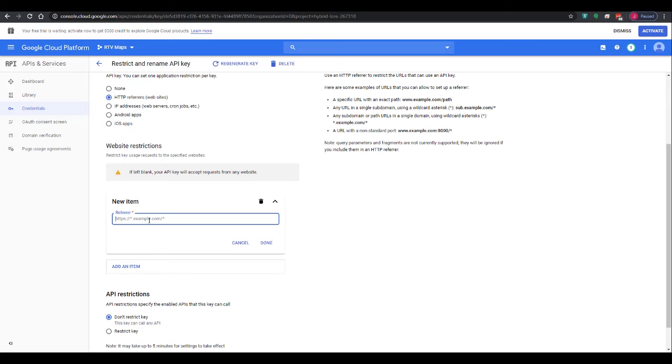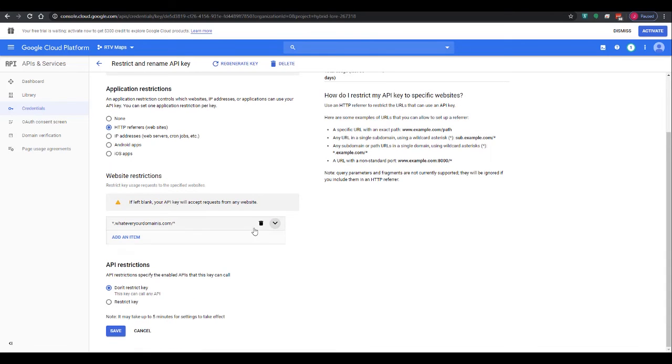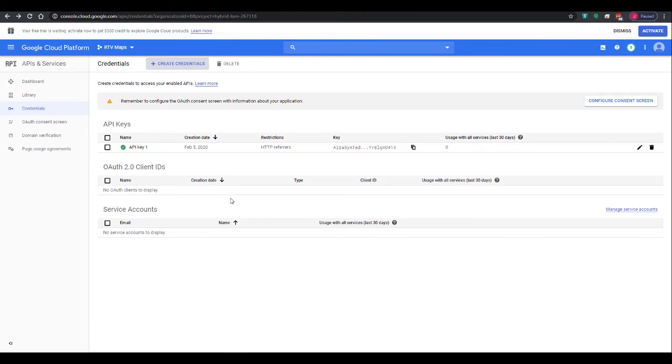And we're going to restrict it to, you can do star dot, then you put in your domain here, and then a forward slash and another star. And that's going to allow any request from your domain to use this key. And then you just need to click the Save button. And it's saved.